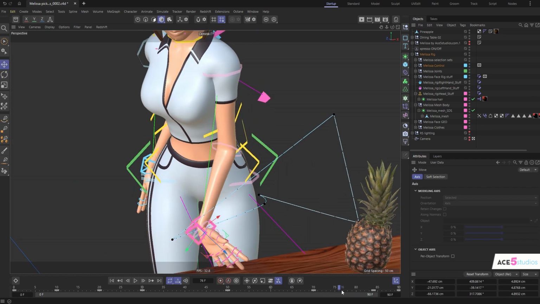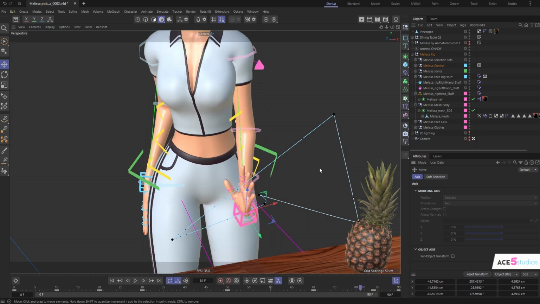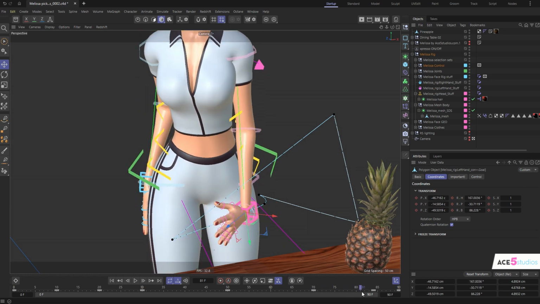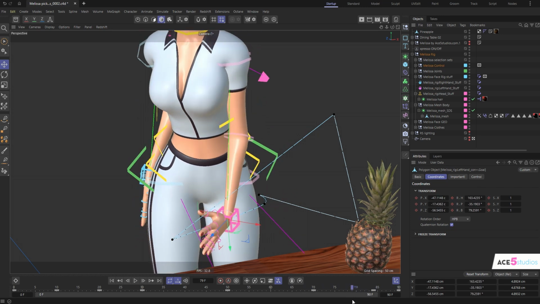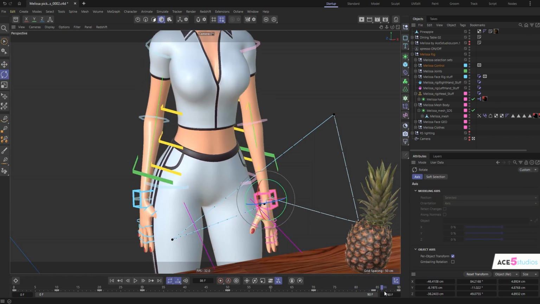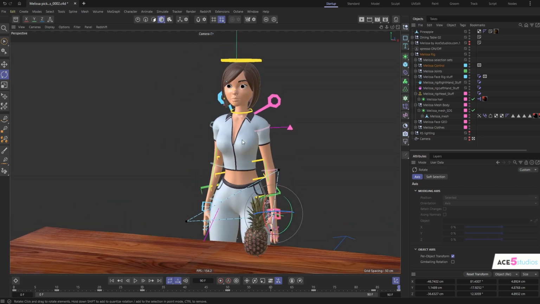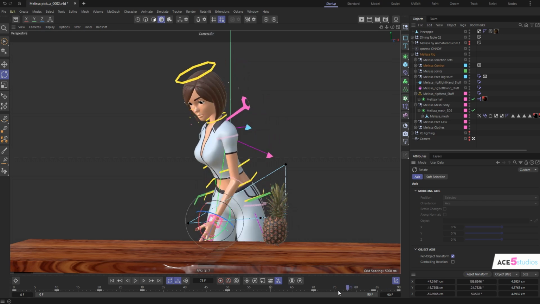If you have this problem where you have some weird rotations going on, the quickest way to fix it is select this object and go to coordinates and click return in rotation. And now maybe here we still don't want it to be that rotated, so we'll move it here. But there you go, now you have smooth rotation. So it does take away your curve control a bit. In the curves, you don't have the Bezier handles, but depending on what kind of animation you're doing, this is the easiest way to fix it.